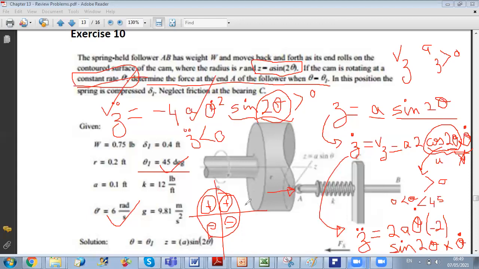So you can say that from 0 to 90, I have acceleration. It's an acceleration phase. Now, from 90 to 180, what will happen? Cosine theta will change in sign. Sorry, here we have minus before Az. So since we have minus before, then here it's deceleration from 0 to 45. From 45 to 90, cosine 2 theta will change sign, while sine 2 theta will remain with the same sign.